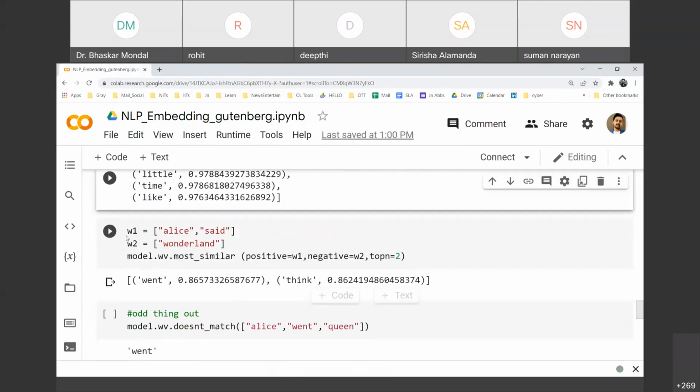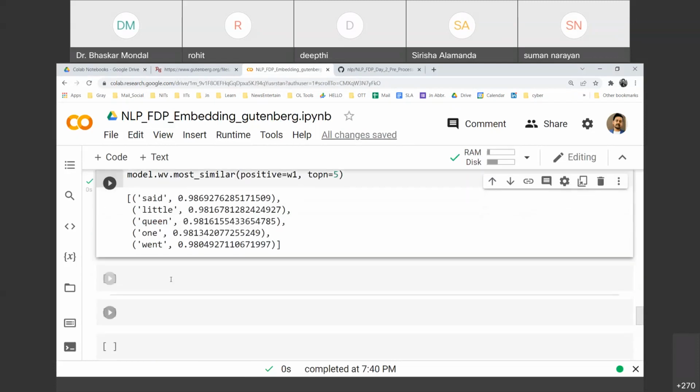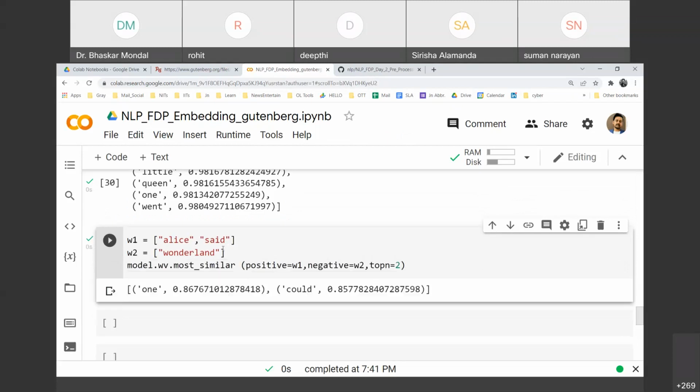Then take two words, and based on that, you take the distance of the third word. Say in W1 we have Alice and Kate, and in W2 we have Wonderland. What is the related word? Here Alice is positive and the second word is negative.